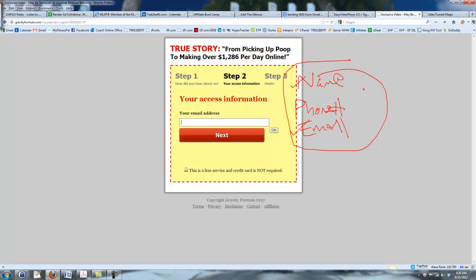And the reason I'm doing that is because I'd rather have more quality than quantity as far as the business opportunity, because I don't want to waste my time on people who aren't really all that serious about it. But versus this, where I'm selling a product, I want as many emails as possible because I'm going to be following up with these people through email. So maybe they aren't all that serious right now. They may not be ready to buy right now, but at some point in the future, they might. So hopefully that makes sense.